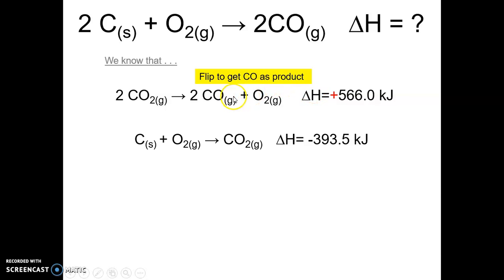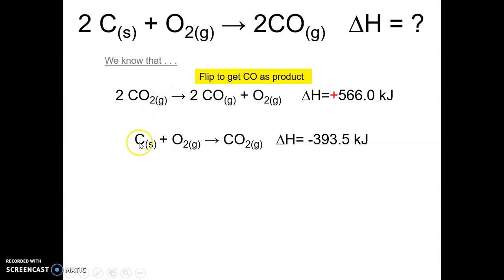And when it comes out, now all it is, I just turned that reaction around. What was the products is now the reactant, carbon dioxide over here. And we make carbon monoxide, 2 of them, and oxygen. The other thing you're going to notice is because I flipped the reaction so that it's running the opposite way, the change in enthalpy, the sign has to be flipped as well. And I guess that kind of makes intuitive sense that if you run an exothermic reaction backward, it would be endothermic.